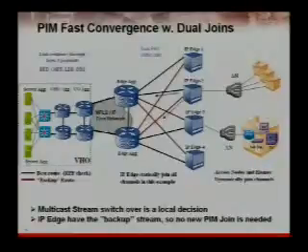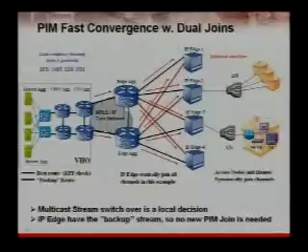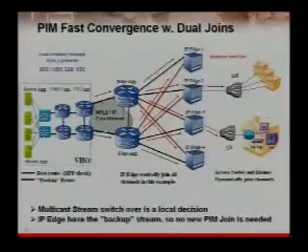So if you take a look at this and how it will look with the dual joins, so basically now in this star topology here, IPH number 2 will send out 2 joins, 1 on each link, so basically we'll join the stream from the 2 different edge aggregation routers. And you basically fill up all the links in that particular network with the multicast. So every single IPH here will receive the stream twice, once from each node on the aggregation one. When an IGMP join comes in from the access node, the IPH can then decide which one of these multicast streams that I'm receiving is my primary multicast stream, and as such basically join and add that particular access node to the OIF list for the primary multicast stream there.